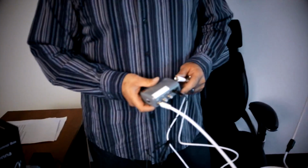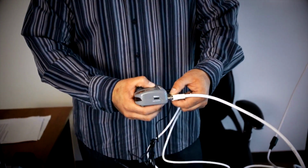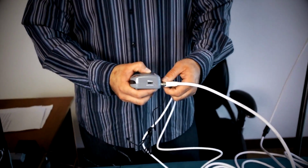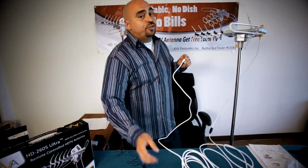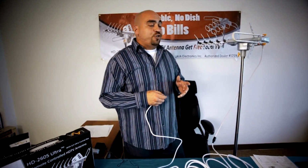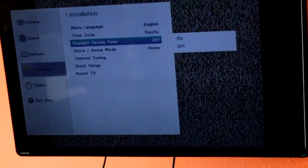Now at the back of the control box, use TV1 or TV2 and the short coaxial cable to go from the control box to your television set. Once the short coaxial cable is connected to the back of your TV coax connector and your gain control is adjusted and you have your antenna facing the proper direction, now you're ready to do the auto scanning on your television set.